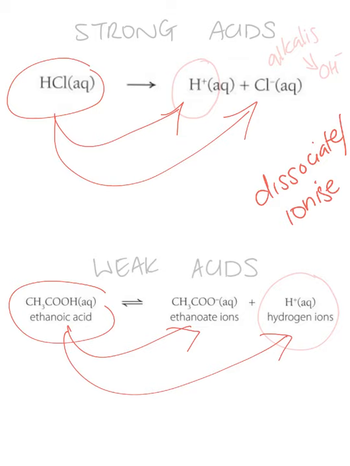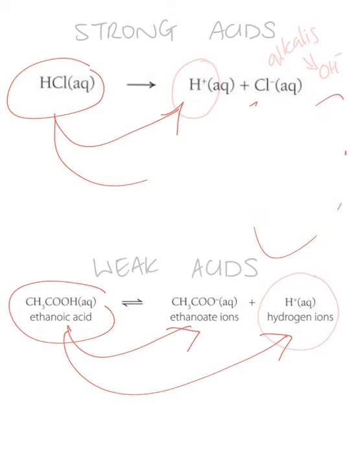If we look at ethanoic acid, you would actually have two ions. Again, you would have your H plus ions. That is what makes an acid. And you'd have what we call ethanoate ions floating around as well. So all acids do that, whether they're strong or weak, they will start to dissociate or ionize the minute they go into water.